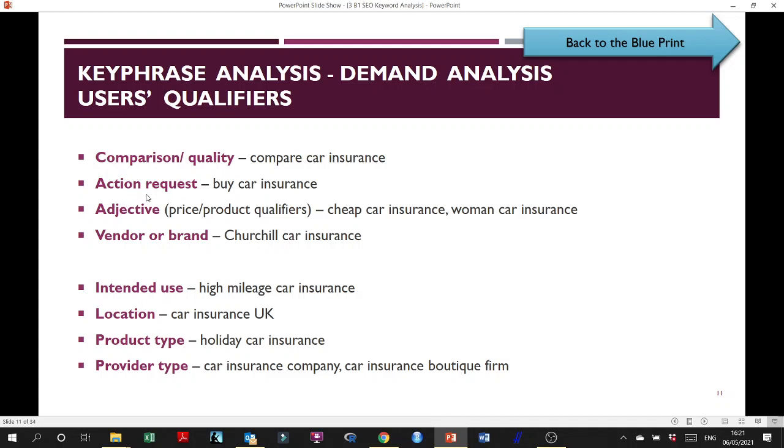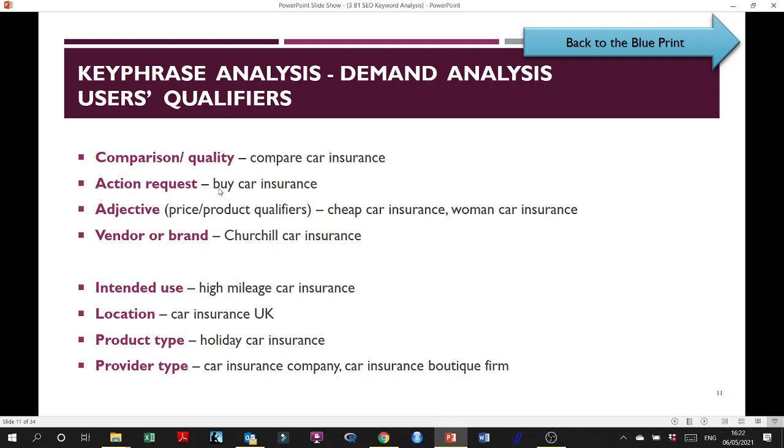Then we have the action. It starts with a verb. So is it buy car insurance, renew car insurance? What is it? Start with a verb, kind of next step. The first step is, do we compare the car insurance, do we compare the types, do we compare between states? Start with that. I agree with the book. This is a very good way to start big, and then you can go to action.